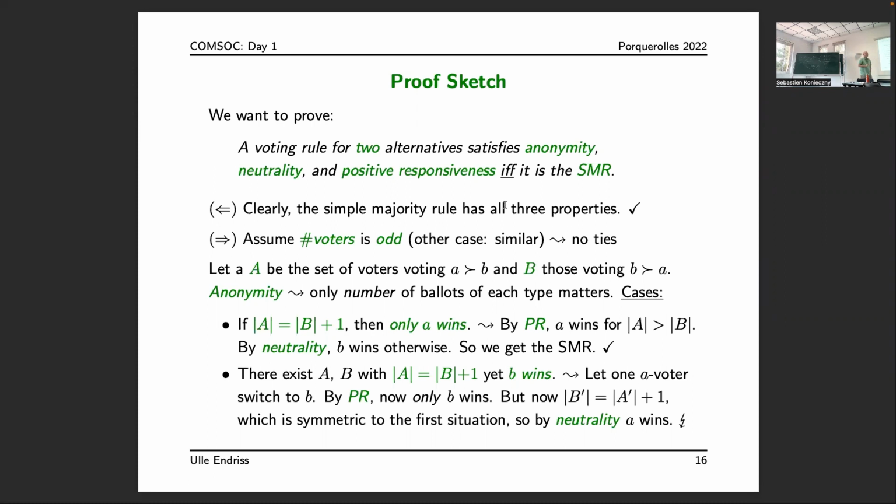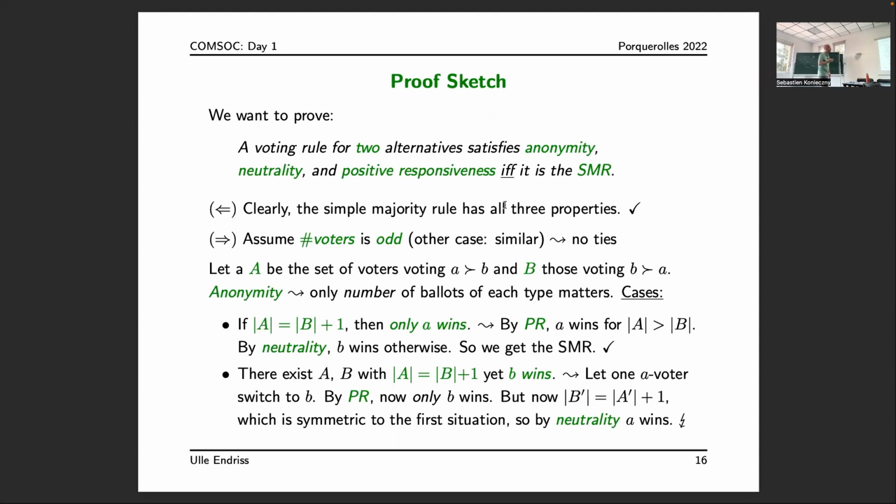And now I'm going to a case distinction. And the case distinction will be the following. The first case will be the right case. So this will be stating a feature of the rule we're looking for that obviously should be true. And the second case will be a case that I will later show leads to a contradiction, so it can't actually ever happen, but mathematically we have to take care of it.